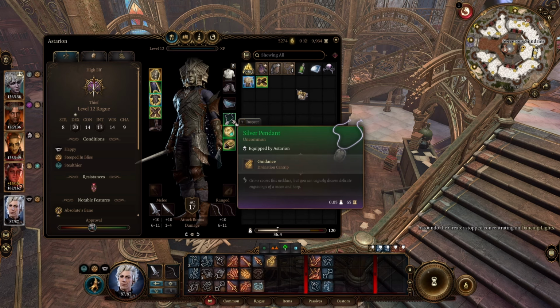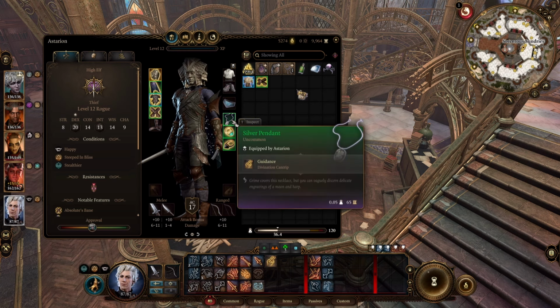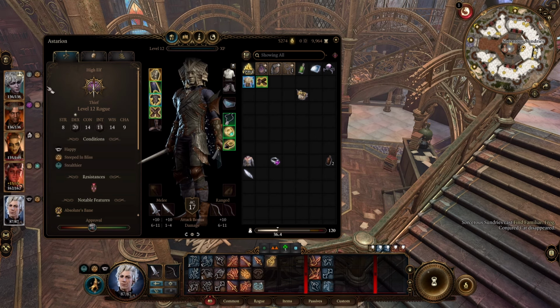And Silver Pendant, we're just using this to give ourselves guidance. I'm disconnected from my party members. They're totally nowhere near me. Guidance is just to be independent so I can cast this on myself. And boots don't really matter. You can use any kind of boots. People like boots of speed or any kind of boots that give you more mobility so you can disengage, but I don't find it necessary.